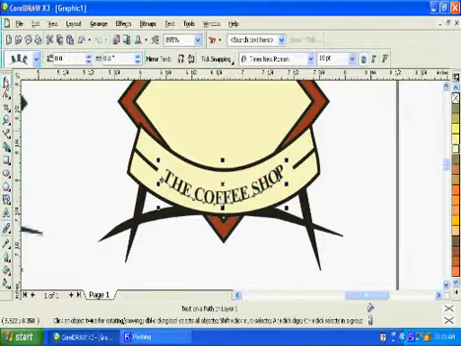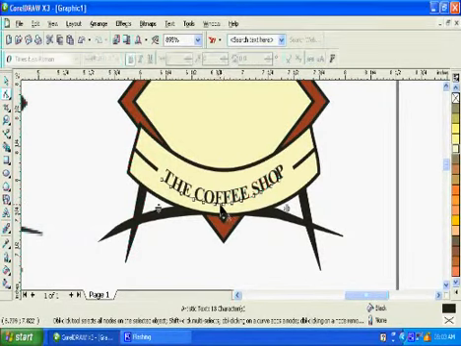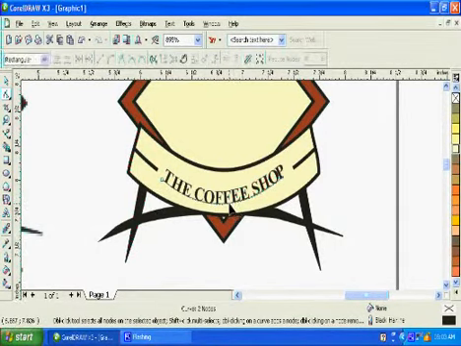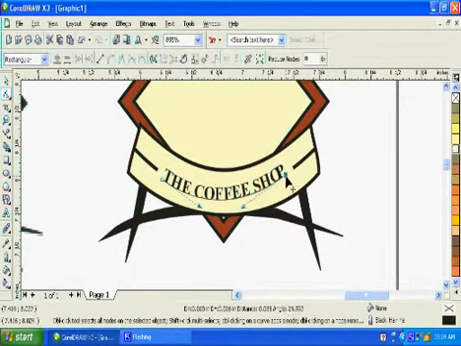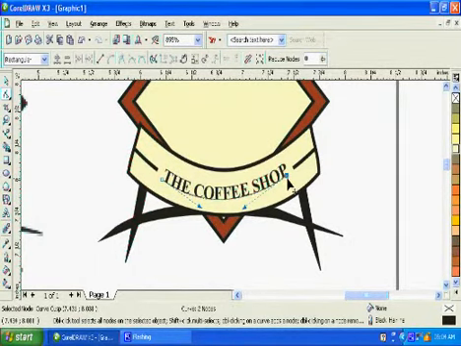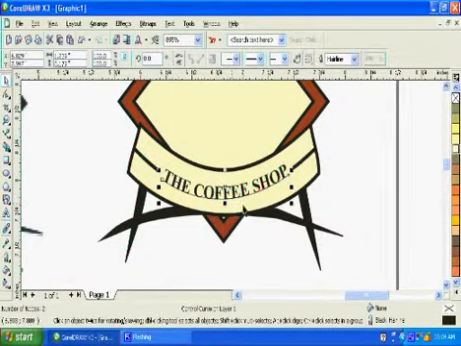Now select the text and reduce the fonts a bit. Yeah, it is okay. Adjust this line to fit the text exactly to the curve.